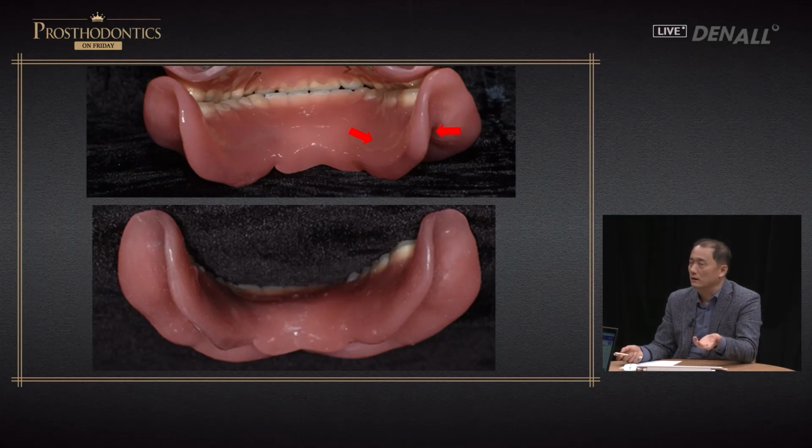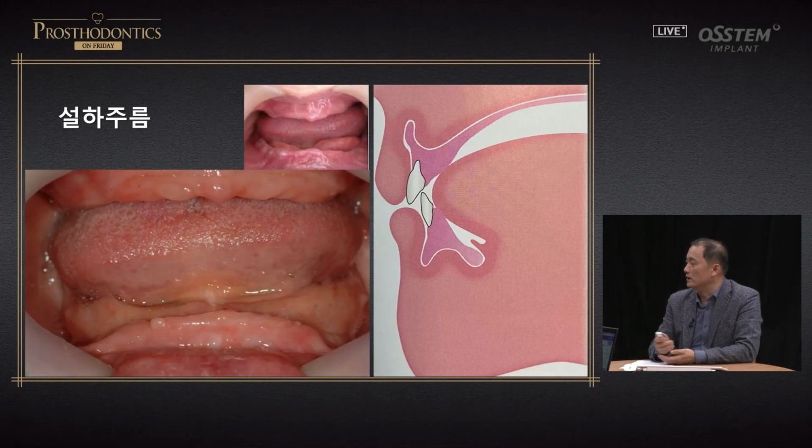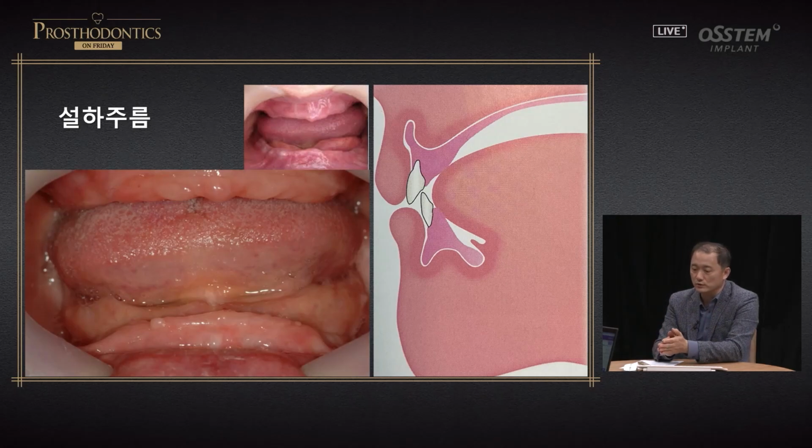And if it's too thin, you would be concerned that it will not be retained well, but that is not so. If it's sitting more comfortably, then it actually sits well with the tongue floor. So sometimes this becomes like a vestigial organ, the fold. So sometimes it's concave, convex.